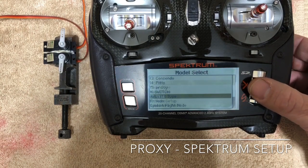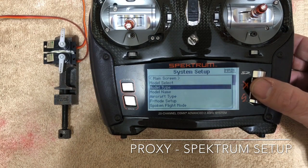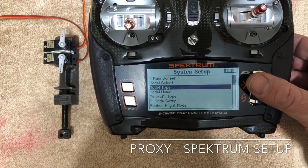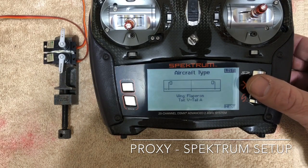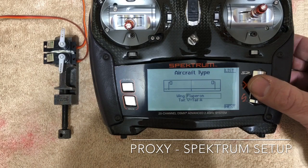We're going to select a model or a new model. I've already got one set up for this. And then you're going to go to the model type. It's going to be an airplane. And then you're going to go to the aircraft type, and we're going to select what this one has. In this case, with the ProXy, it's a flapper on wing. So it's not a dual aileron servo wing, but a flapper on wing.